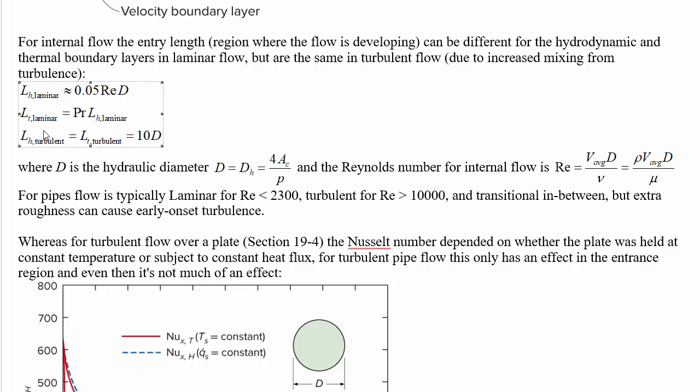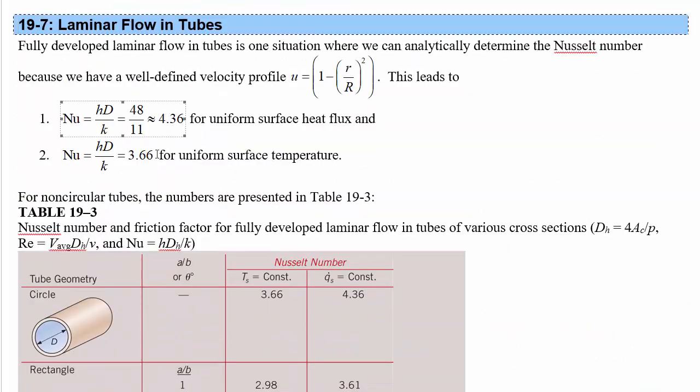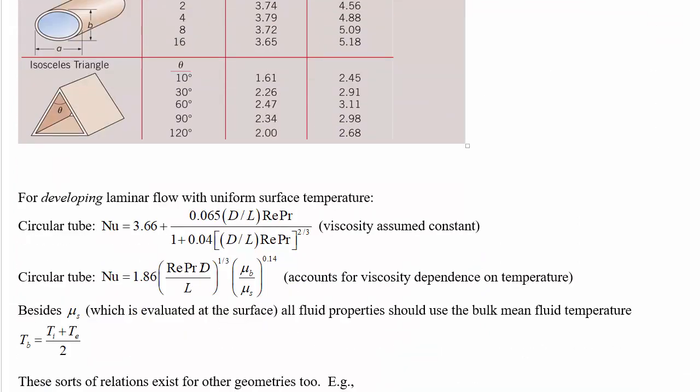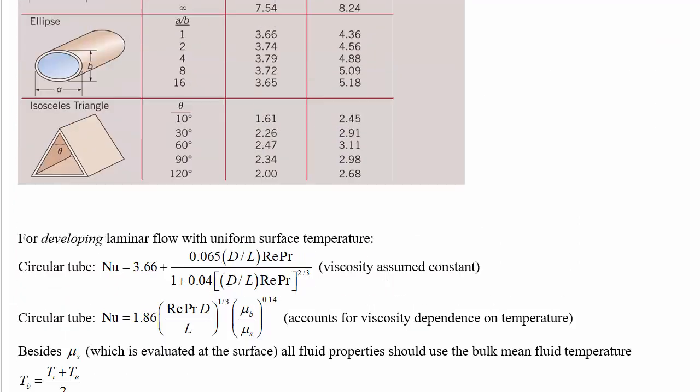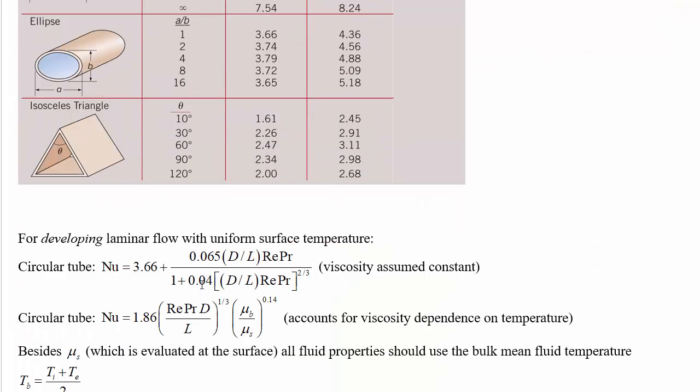So if you have a large thermal entrance length compared to the length of the tube, maybe longer than the tube or at least an appreciable amount of the tube, then it's better to not use this first formula, which is really only valid for fully developed flow, but to use some of these formulas depending on what other parameters you have. So these are both for uniform surface temperature. That's why it's 3.66 plus this correction factor, similar to the 3.66 earlier. And you would have a bit of a higher Nusselt number if the flow is still developing, and that's appreciable. So this is if viscosity is assumed constant.